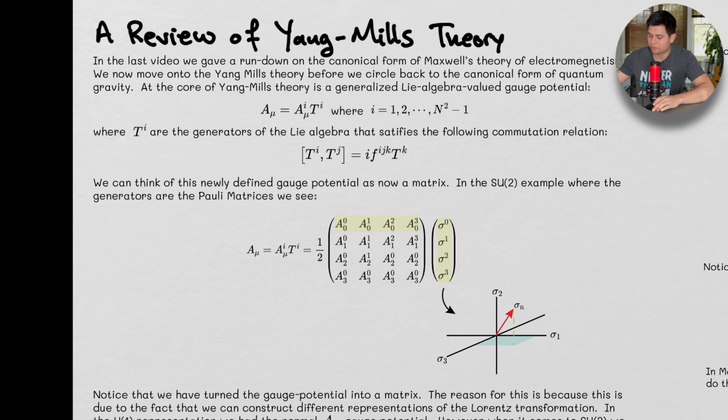So today we are going to be talking about a review of Yang-Mills theory. In Yang-Mills theory, we are going to be generalizing the concept of Maxwell's theory, and when we do that, we're going to see a few things that are lost, i.e. local invariance within gauge symmetries is lost. But then we're going to circle back to this idea of holonomy, which is something we've talked about in earlier videos on quantum gravity. So we're going to be doing this sort of full circle thing on talking about Yang-Mills theory.